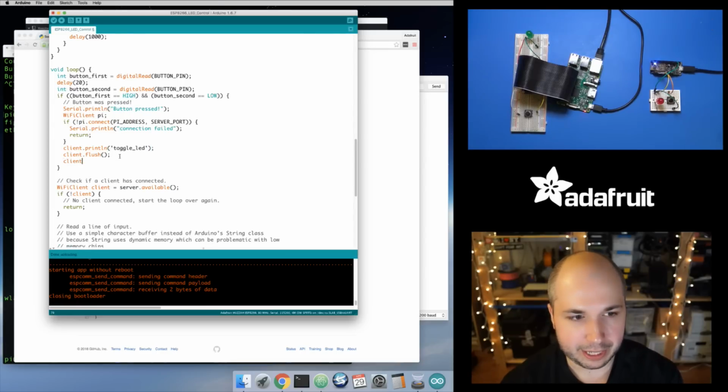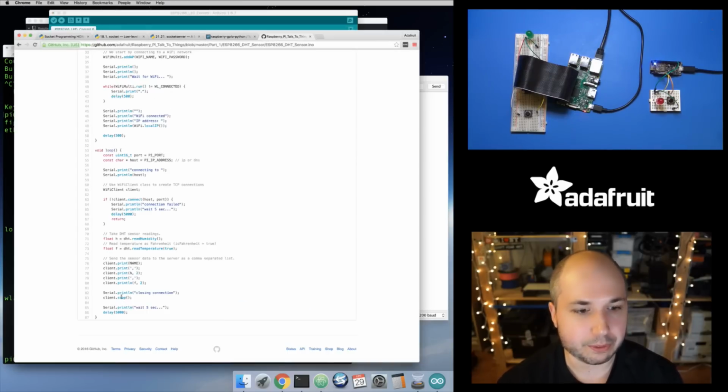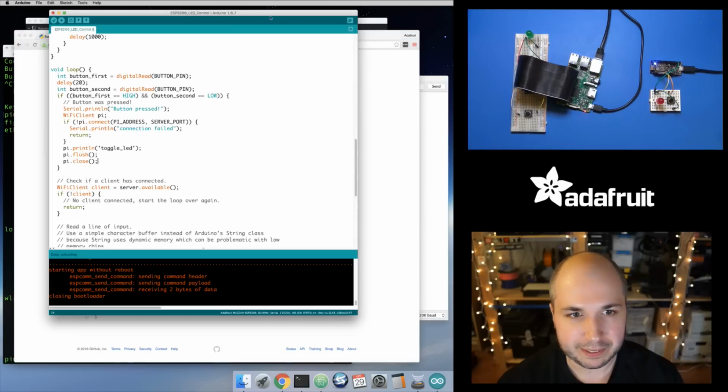And then I'm going to do client. Oh, sorry, I shouldn't do client. This is actually pi, the name of the variable that I created, because it's the WiFiClient instance that I created and connected to right here that I want to use. So we'll say pi, and then I want to use the close command, and that's going to close the connection. Or I think it's close, or no, it's actually stop, sorry, so it's the stop command. One difference, unfortunately, between the Python and the ESP code here.